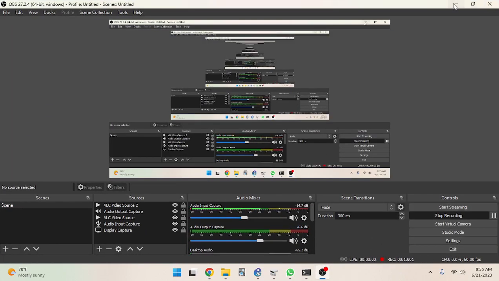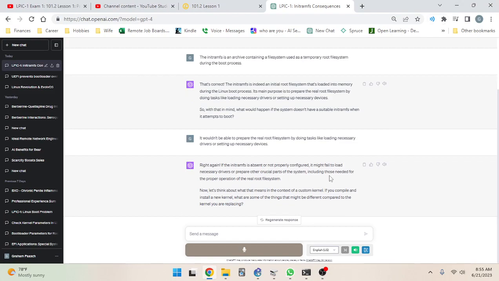All right, so we can keep going for a few more minutes here. So now let's think about what it means in the context of a custom kernel. If you compile and install a new kernel, what are some things that might be different as compared to the kernel you are replacing?